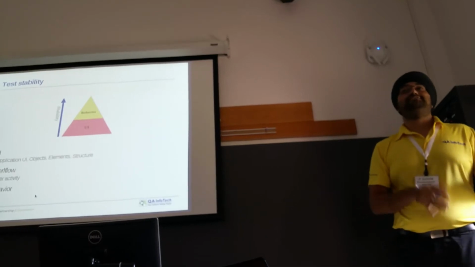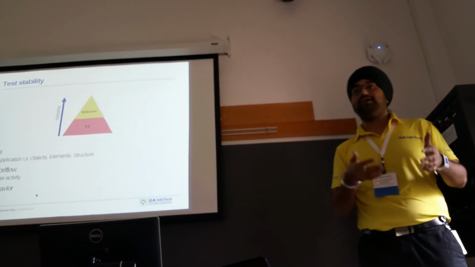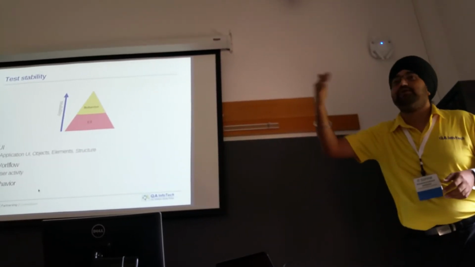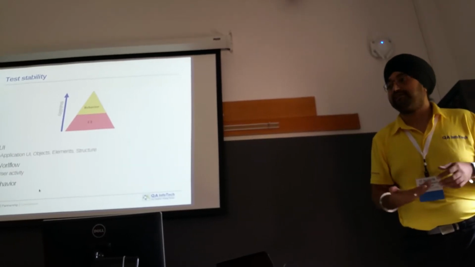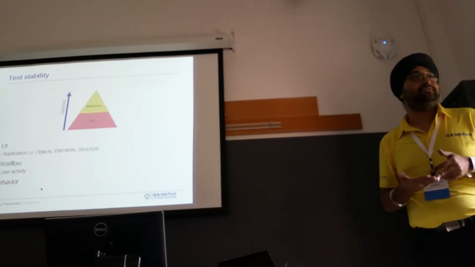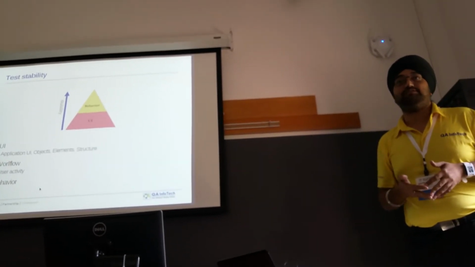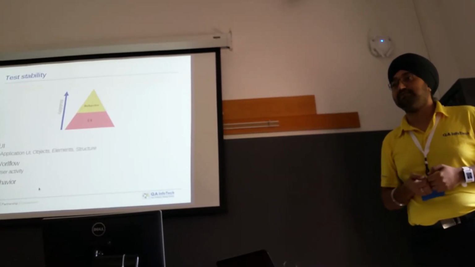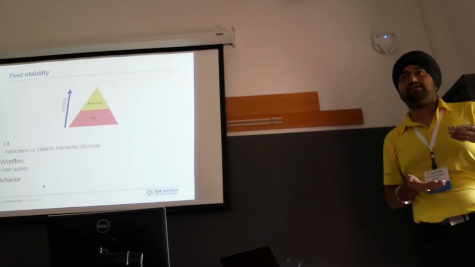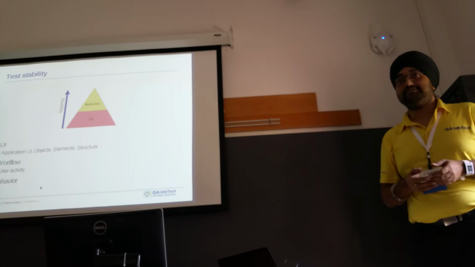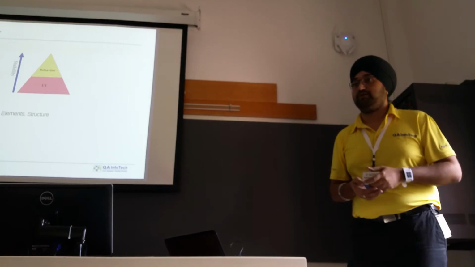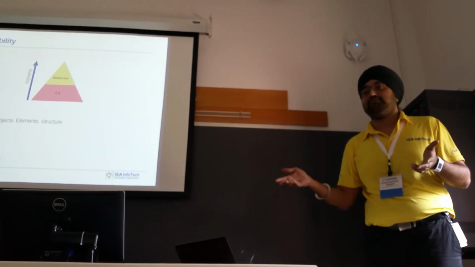What did we achieve by changing the wordings of the test case, the way we describe our test case? Well, there are multiple levels at which you can describe your test case. You can describe it at the UI level, where you have to deal with the structure of the page, the elements, the presence and behavior of those elements, how you interact with them, or you can describe the test at a user activity level. For instance, for a login form, I can say type in username in username entry, type in password entry, click on the login button. Or I can say login with username X and password Y.